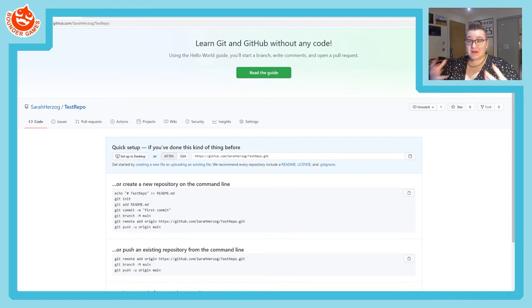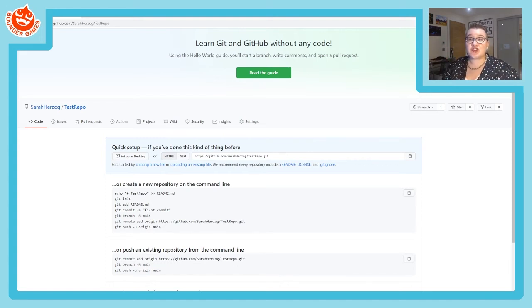So the problem is we need to communicate between our computer's version of the repository with all the different copies of the project, which is only one right now, but you get the idea for the future. We want to send all of those up to the hosting website. And that term for sending all that information up is called pushing. So we're pushing all the information up from our computer to the hosting website. And the specific word for the version of the repository that is on the hosting website is called the origin. So you'll often see the phrase push to origin, and that means we're pushing it up to the hosting website.